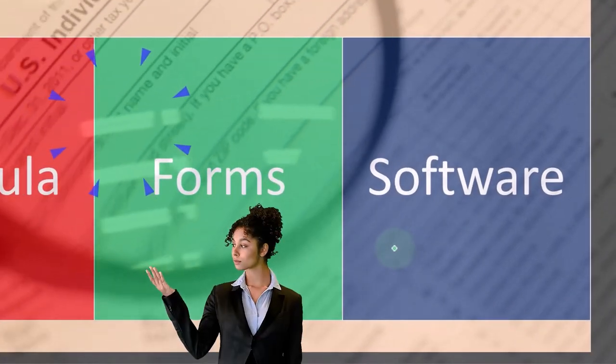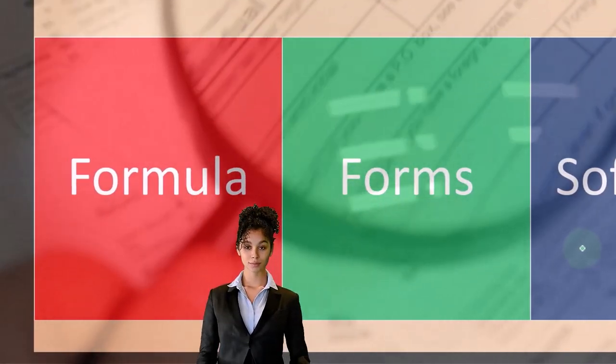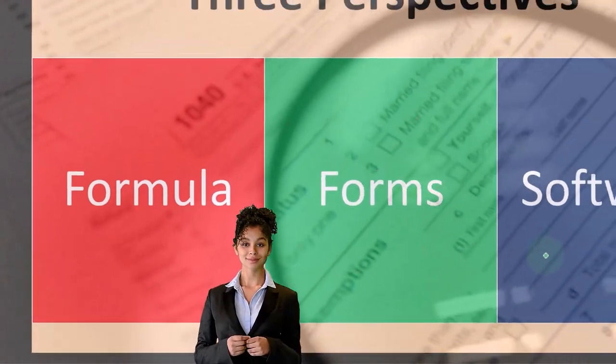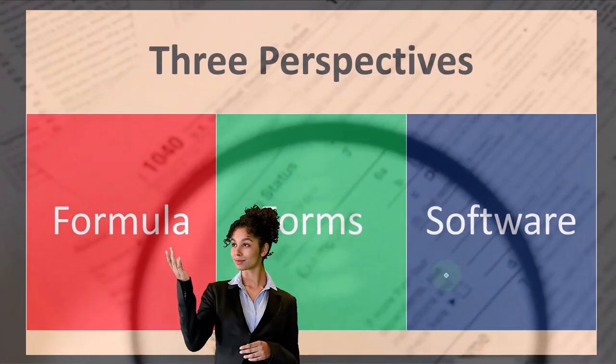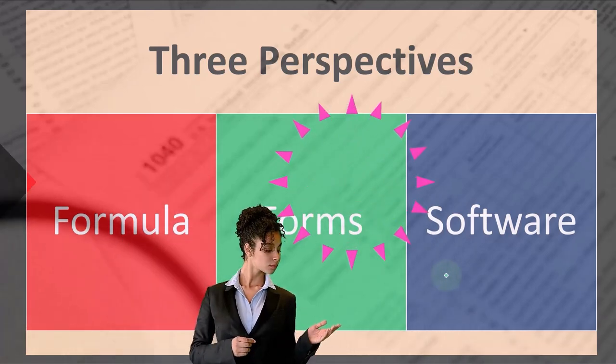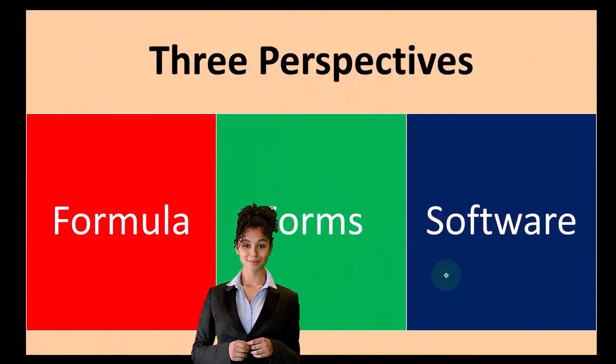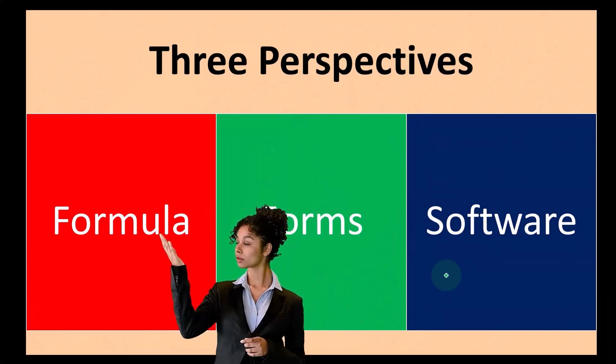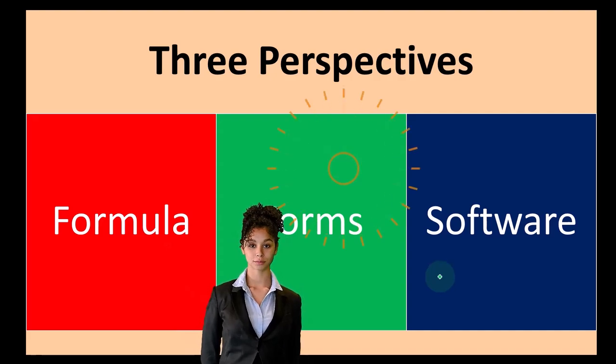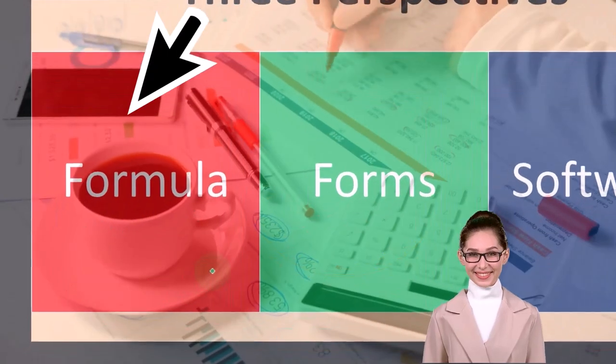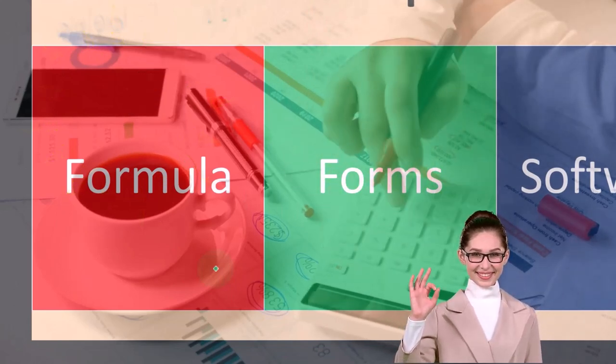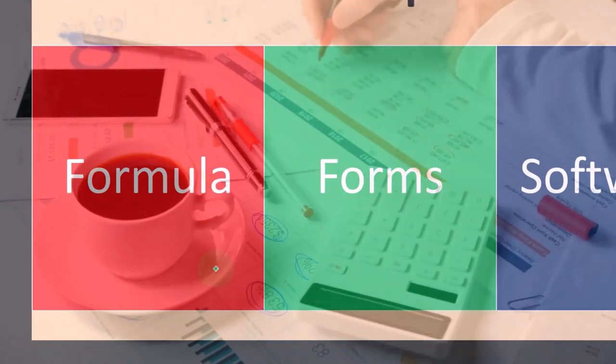Obviously these tools are interrelated, but I suggest thinking of them separately because each tool lends itself to a different perspective, a different angle on the tax law. Looking at tax law from different angles is good because looking at any problem from different angles allows us to understand the full problem better, and whenever we're solving a particular problem, choosing the correct angle to look at that problem from might make it a little bit easier, more efficient to solve that problem.